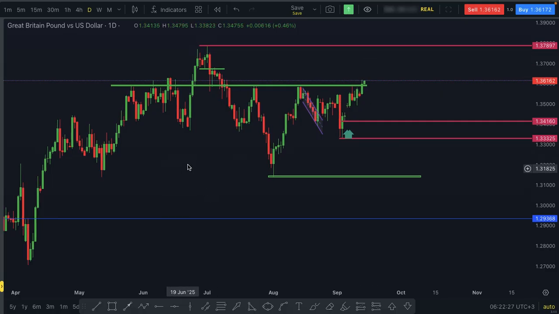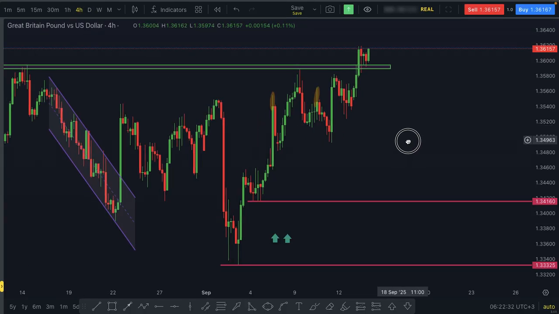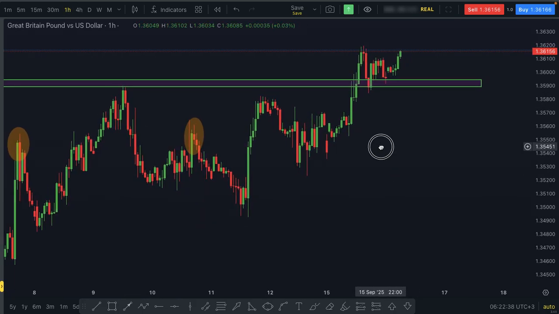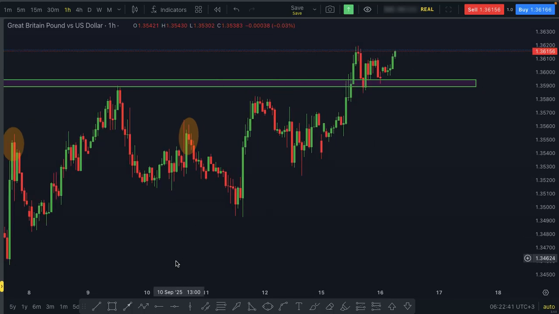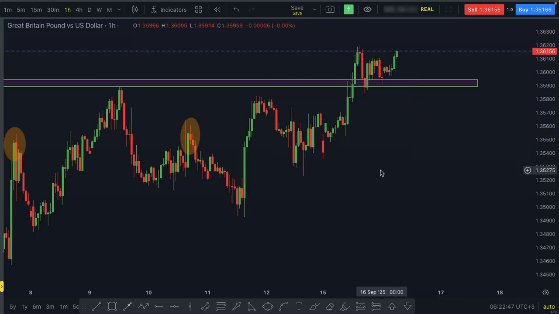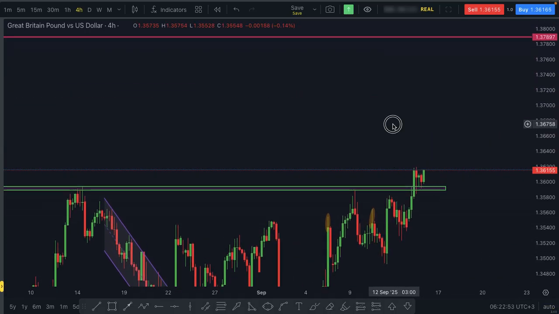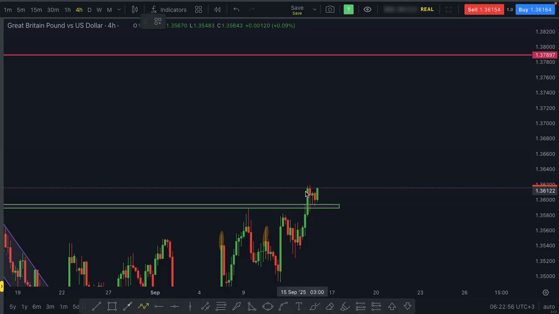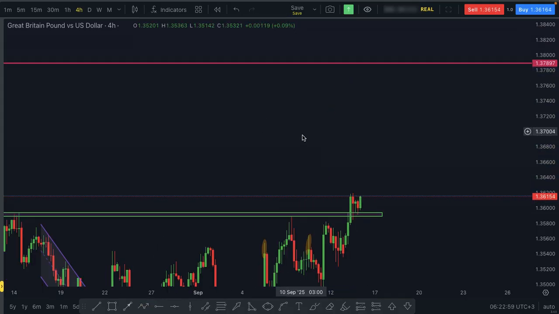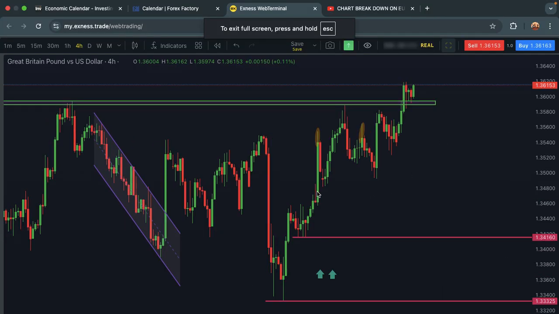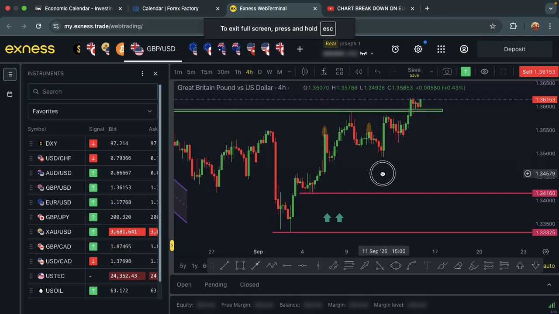My bias for this week, I'm still strongly buying. I'm not having anything related to selling this market, honestly. I feel like every trader who is going to be trading, don't waste money for nothing. Don't try to sell before any further direction has been proven to you. So currently I'm very bullish. Perhaps we might push within these zones. That's it for the GBP US dollar, and I won't even analyze the Euro US dollar because it's literally the same.